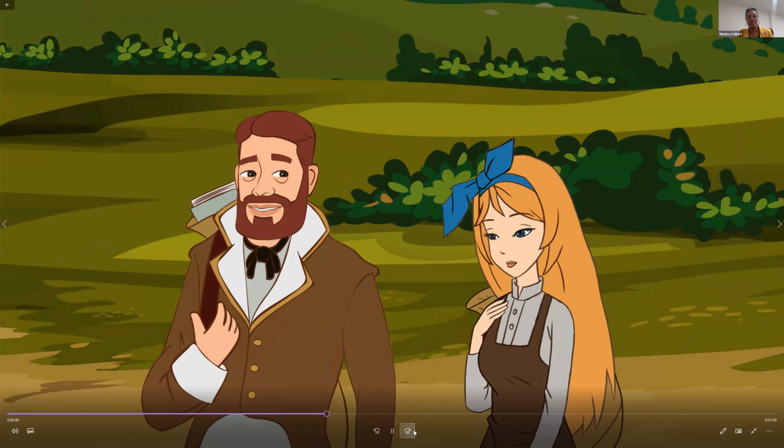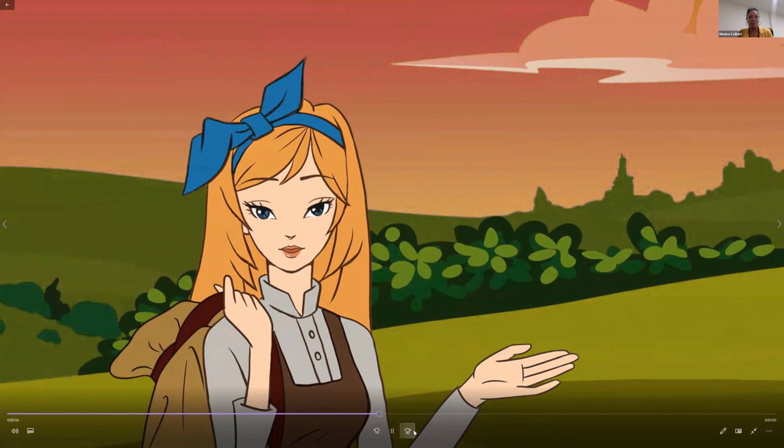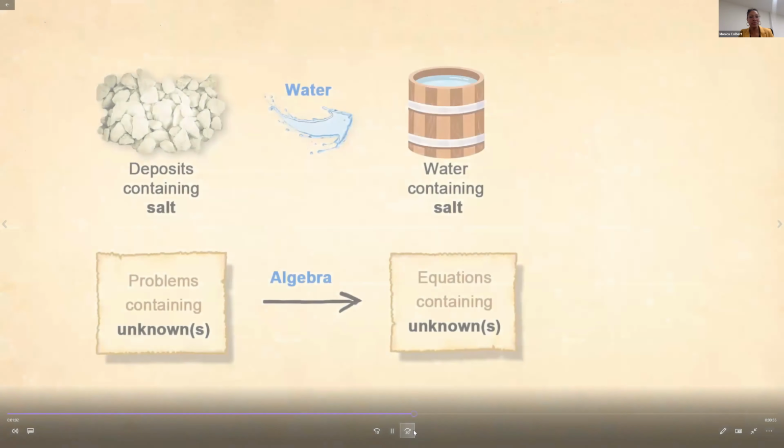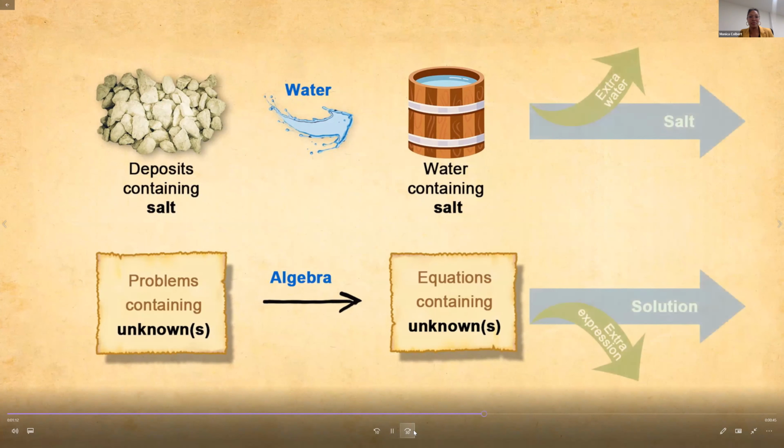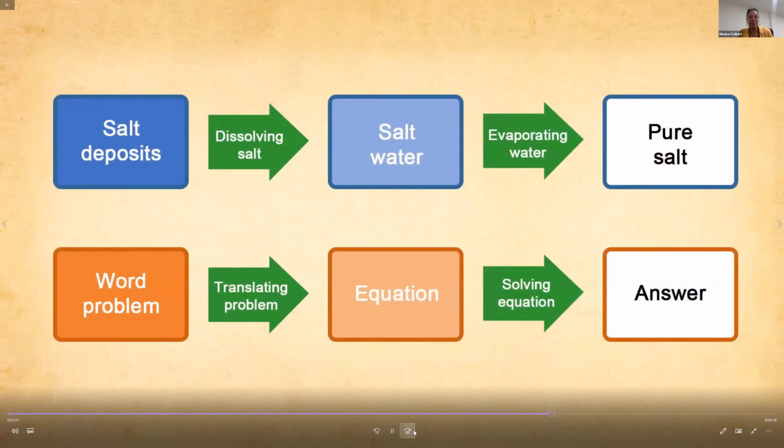Seeing her concern about this troublesome trip, Mr. Wells tries to change the topic by asking Amelie about her schoolwork. Relieved at this diversion, she expresses her frustration with translating word problems into equations. Her father tries to help by comparing the process of solving a word problem to extracting salt from the earth, since salt production is a significant part of the local economy. In the same way that the extraction process rids salt of impurities, algebra helps eliminate unwanted verbal descriptions in word problems. This demonstrates one small aspect of what algebra can do.